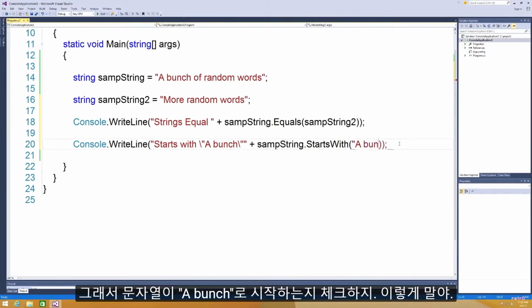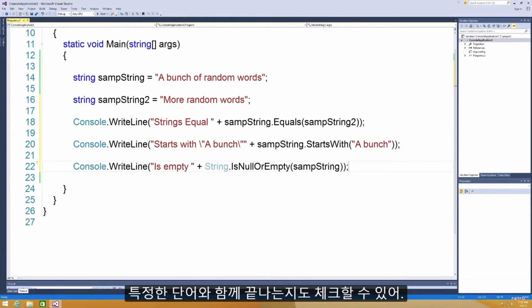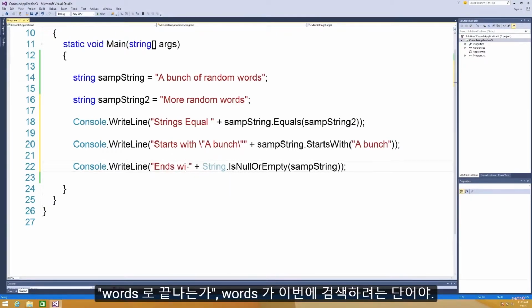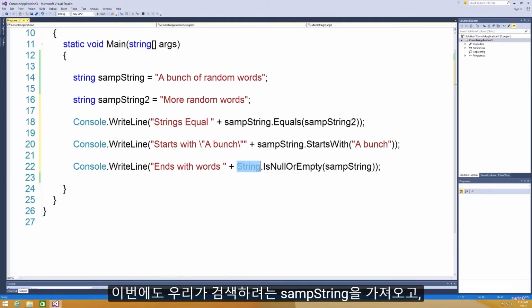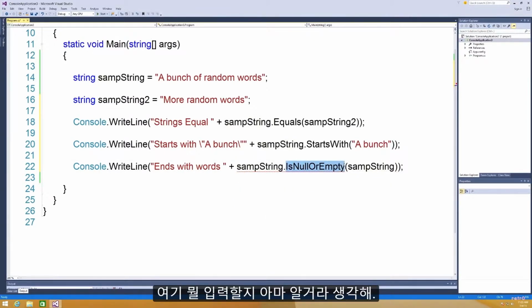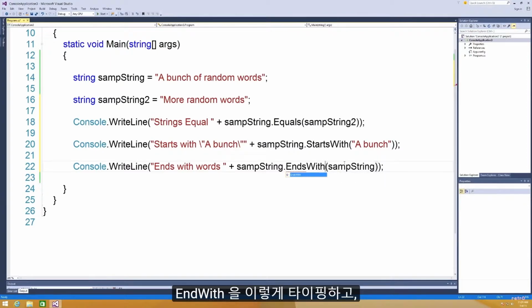So we're going to check if that string starts off with the words "a bunch". We could also likewise go and figure out if it ends with certain values. So ends with "words". Words is what I'm going to be searching for in this situation. And again, we'll say sample string is what we're going to be searching for. And I bet you can guess what I'm going to type here. EndsWith, right, like that. And we could just come in and say "words".